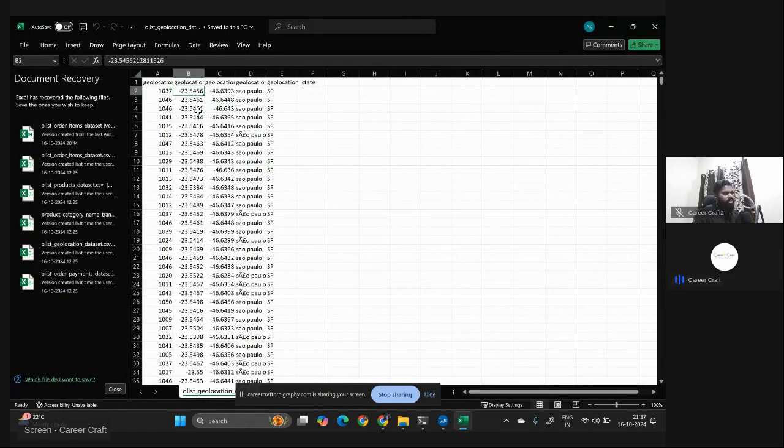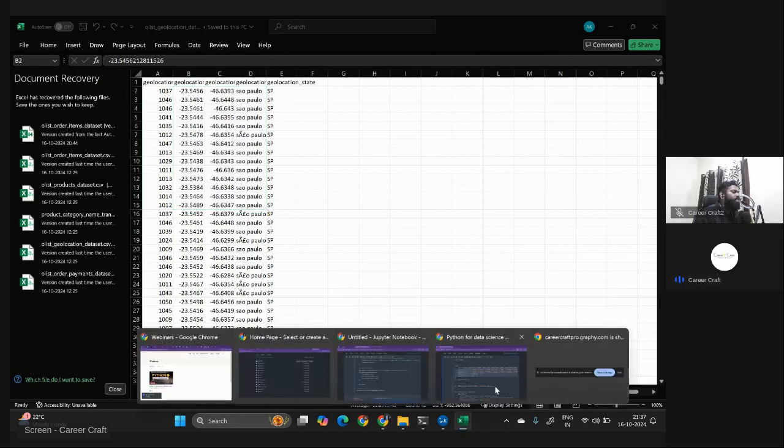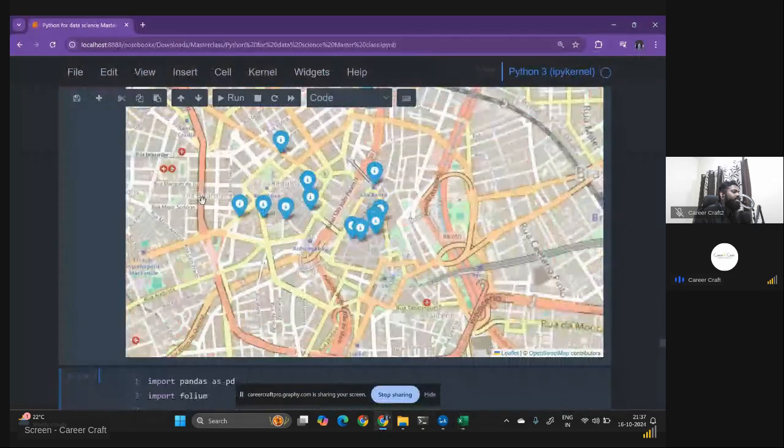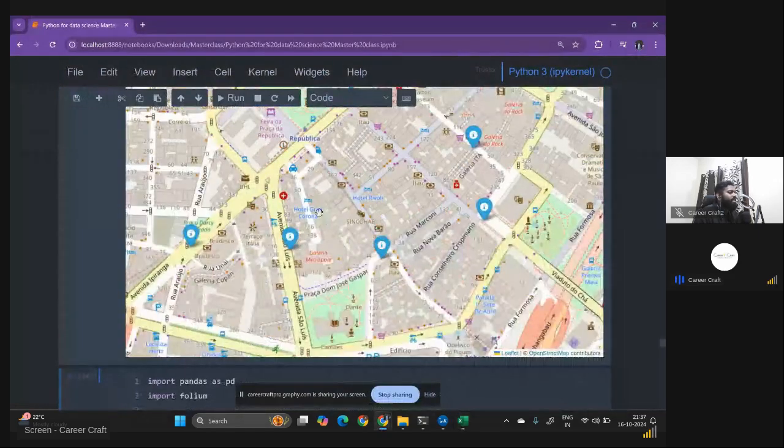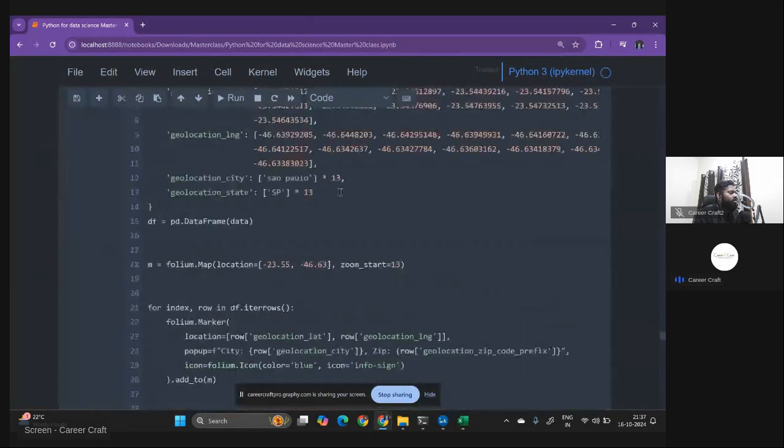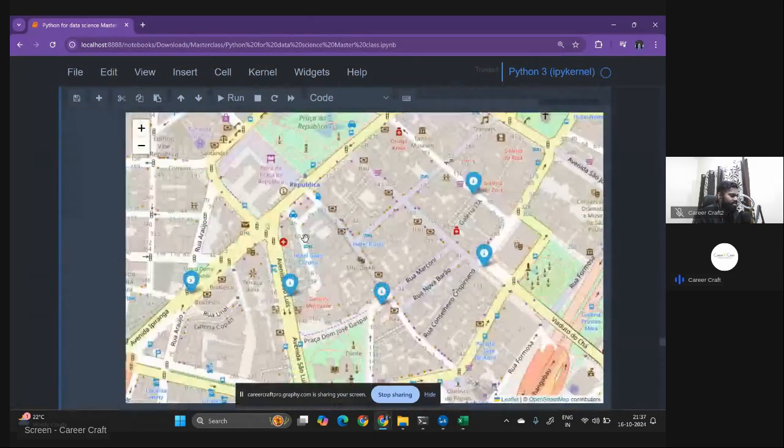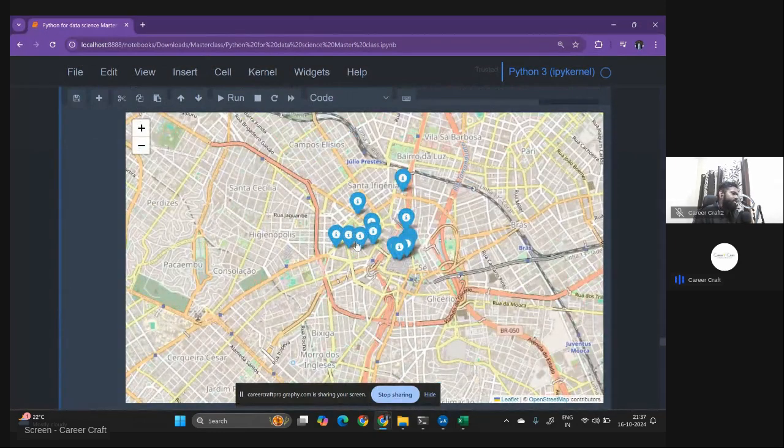If you just put the data this way, it doesn't look so good, right? But if you put it on a map, people are impressed anyway. Second, it is very easy to see things on the map using visualization. You can zoom in, zoom out, and see all the values. You can get insights, like this area has more orders. Here I have taken only 4 or 5 coordinates, but you can do any number of coordinates. This is very useful in giving insights to any business team.